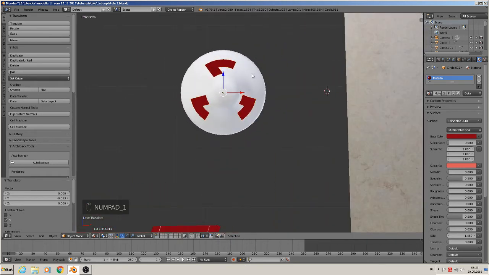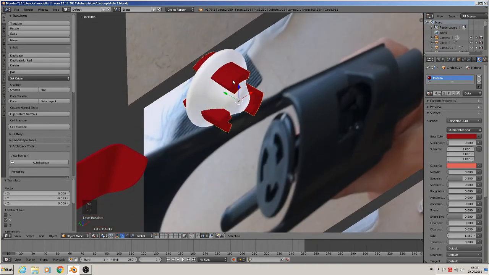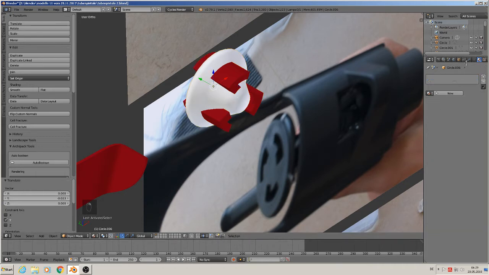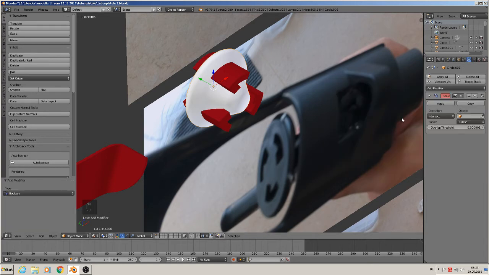So the name of this red one is circle 011, and we go to the white one and say there we want to use a modifier, a Boolean modifier. We want to take the red one, that was this circle 011.